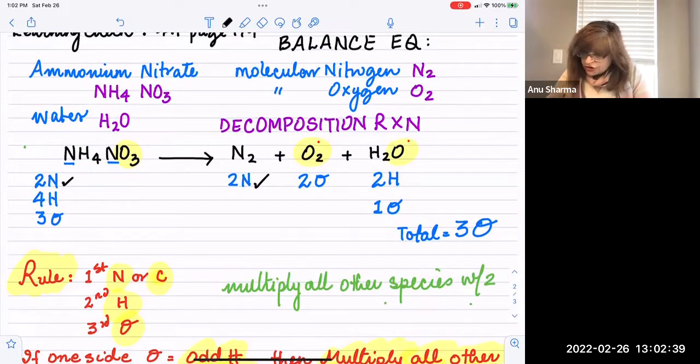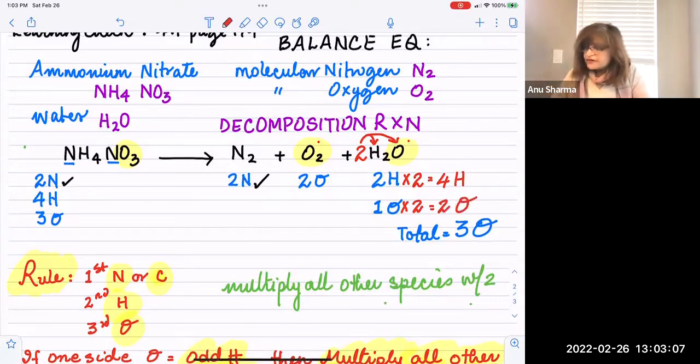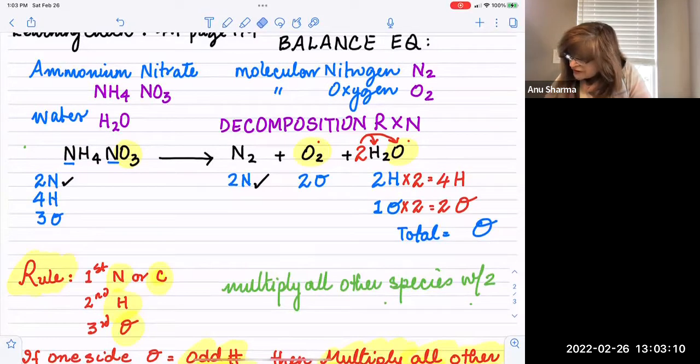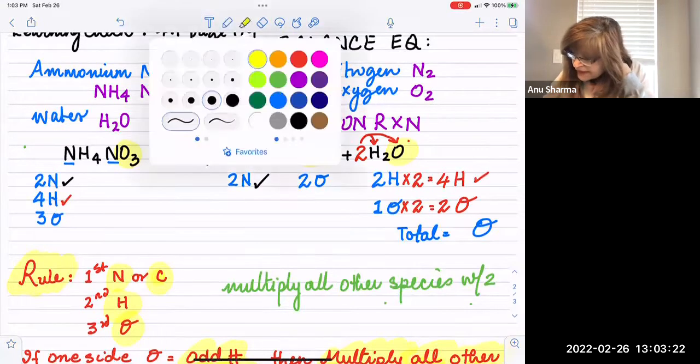Okay. Hydrogen is not balanced. Hydrogen is 2 on one side and 4 on the other side. So what do you do? You're going to put 2 here. So this 2 applies to hydrogen, but this 2 also applies to oxygen. So what happens to hydrogen now? Hydrogen multiplied by 2 becomes 4 hydrogens, and oxygen, 1 oxygen times 2 becomes 2 oxygens. Okay, so 2 oxygens. So now that changes. Now the oxygens have changed. So now what do we see here? Let's look at this first: 4 hydrogens and 4 hydrogens. So nitrogens got balanced, hydrogens got balanced. The only thing that is not balanced now is oxygen.